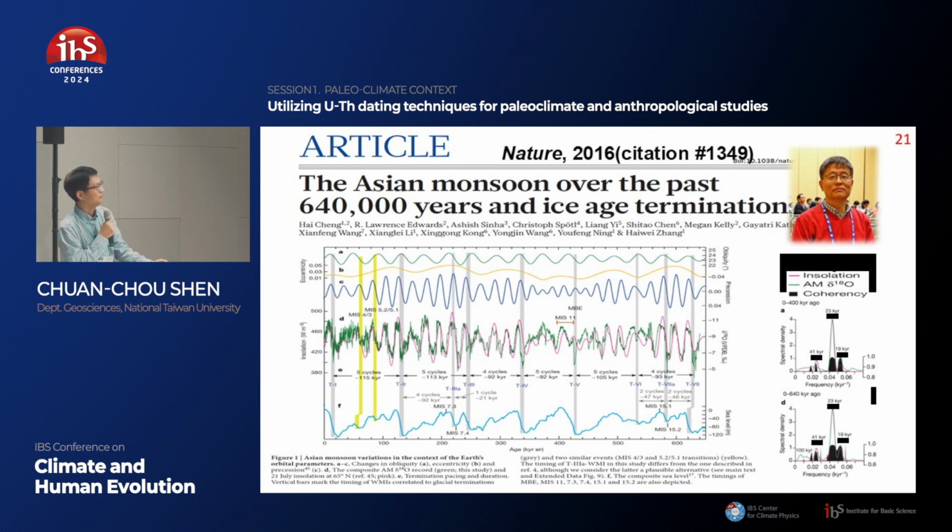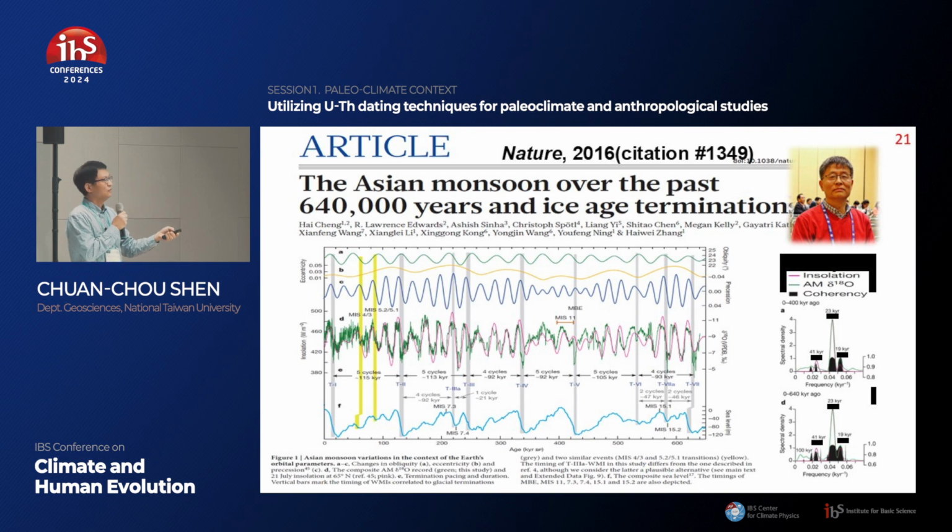Asian monsoon records from 0 to 640K, to reveal, of course, that the precessional cycle dominates, and sometimes you can see the validity. But for paleoclimate and archaeology research, the 600 to 800K range is still a gap. Of course, you can use the uranium-lead method if the sample quality is good.